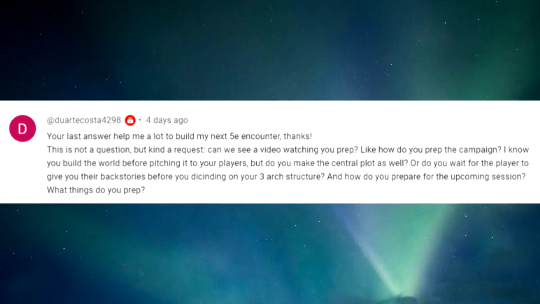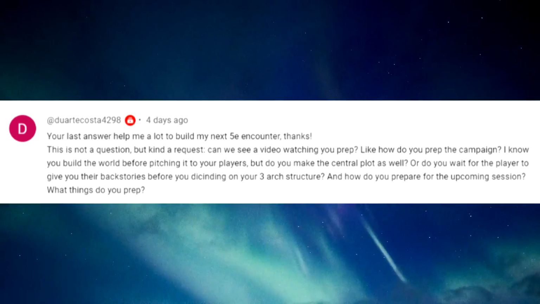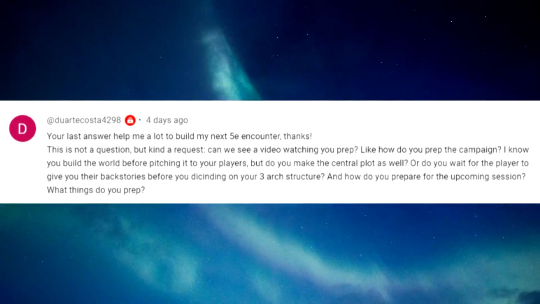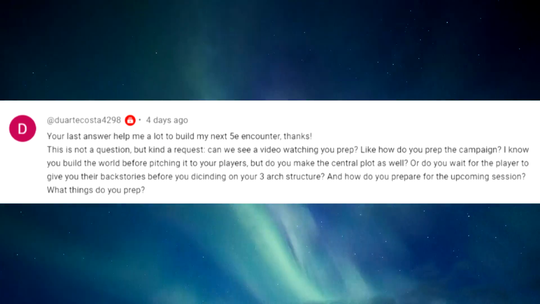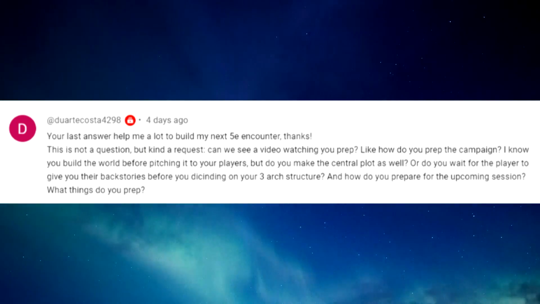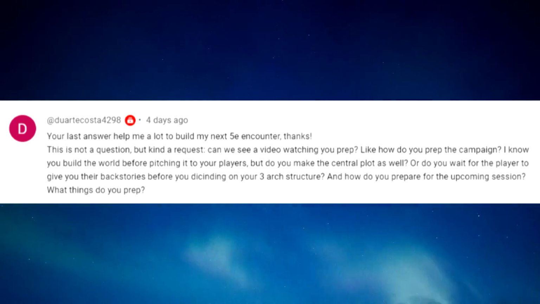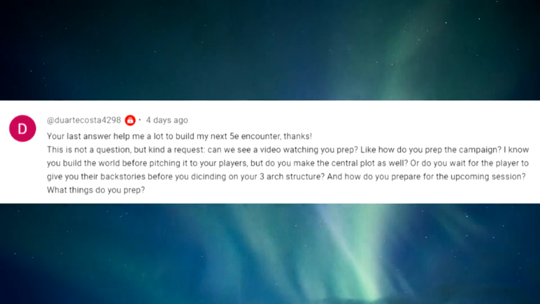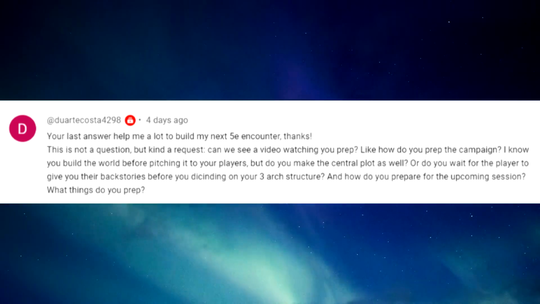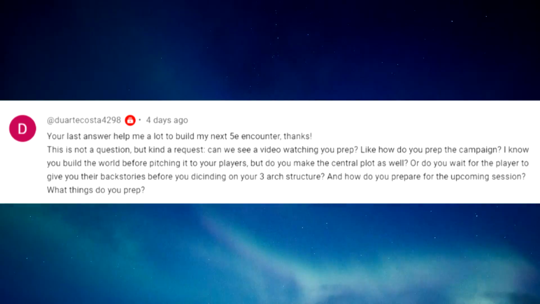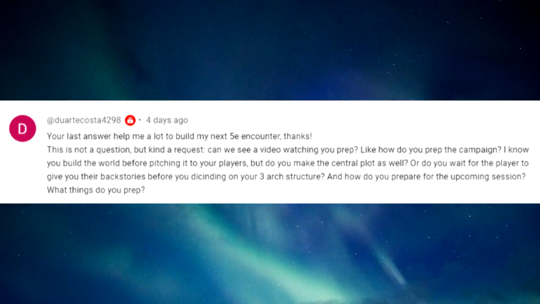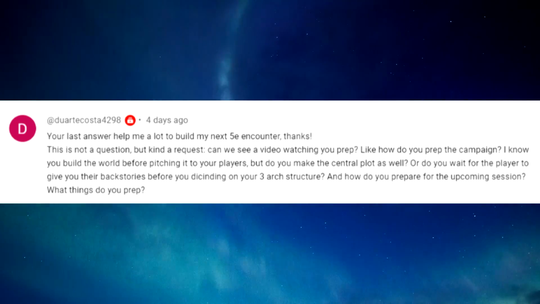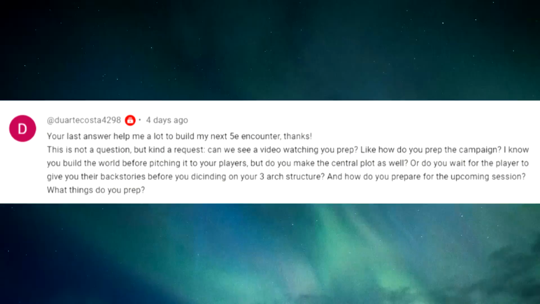And how do I prepare for the upcoming session? Well, it really just comes down to rolling over what I can from previous session notes and previous session prep, and then making sure I have at least one combat and one place they can go prepared, and rolling from there. Now, if the session is going to be a boss fight, I plan differently than if the players are having a downtime session. Sometimes I think of them as chore sessions, where players have a lot of things they want to do, and occasionally I give them time to check off their chore list.